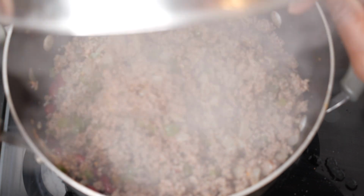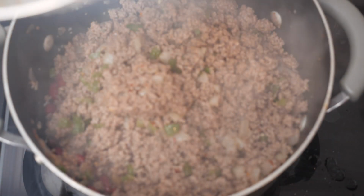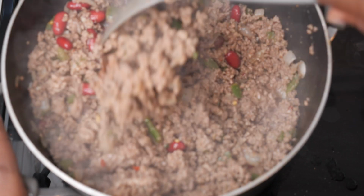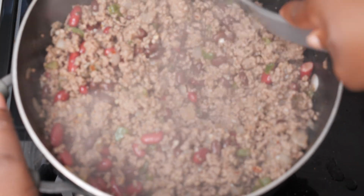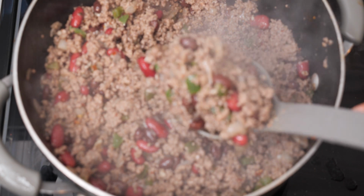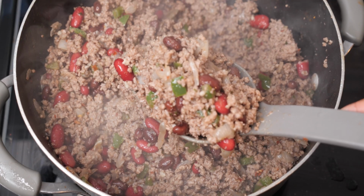Okay, and now we're gonna add that cooked down ground beef in there. And we're gonna mix it up, so make it look all beautiful like this. Look how beautiful it's looking right now. If y'all could smell how this chili smell right now, but you want something like this, okay?